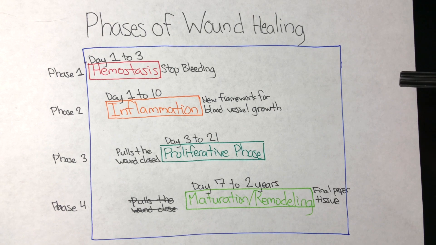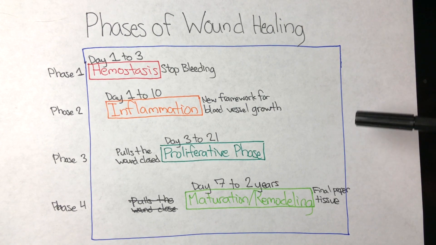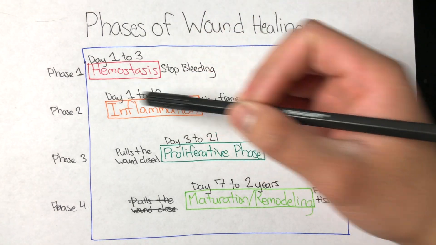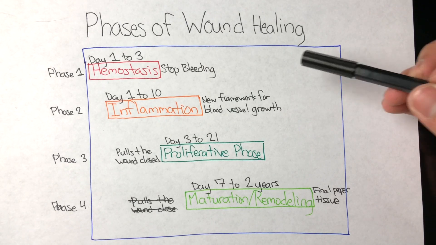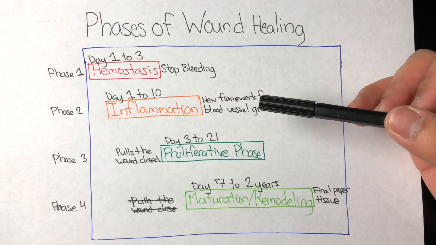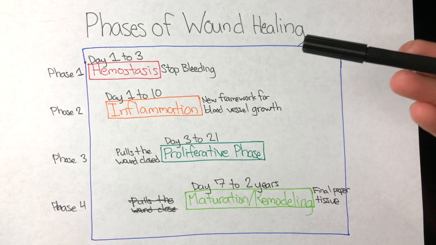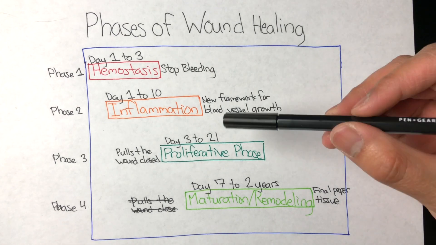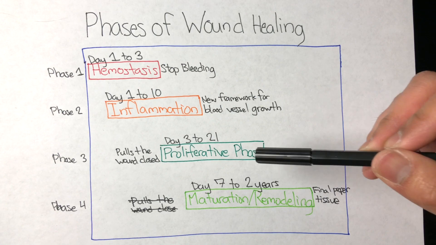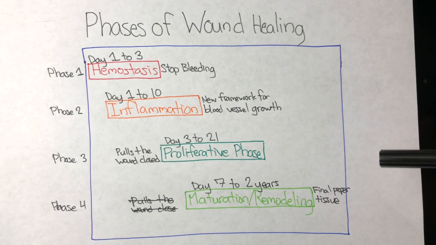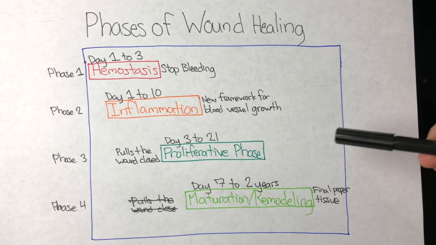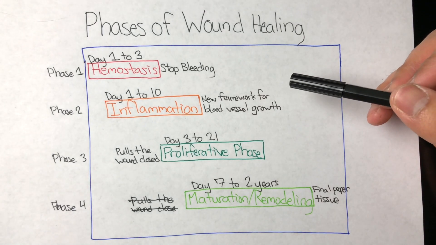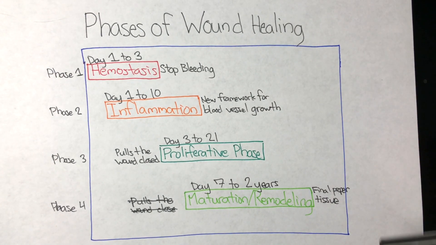Here you can see that we have four phases, although in some texts and resources they don't include the hemostasis phase. In school I was taught that this phase is one that goes hand in hand with the inflammatory phase, but the three essential phases that are accepted are the inflammatory phase, the proliferative phase, and the maturation or remodeling phase. In this video I will be adding the hemostasis phase since that's what I was taught in school.